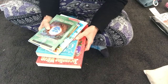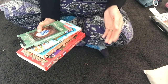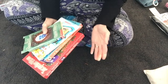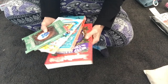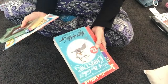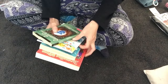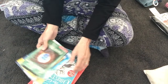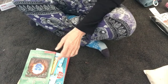So one of our traditions is leading up to Christmas, when we're doing the Advent calendar, to get the Christmas books out. So there are picture books from when they were very little. There are art books about Christmas art. And then as they've got older, I'm just looking for more books that they could read. That's from a few years ago. I'd actually never read A Christmas Carol until last year, so that was good. Yeah, I'll show you the couple that I got for this year.